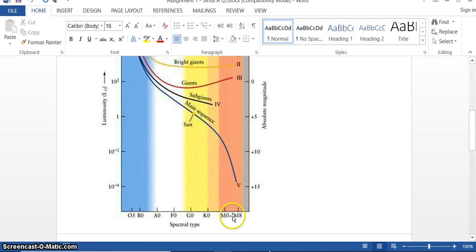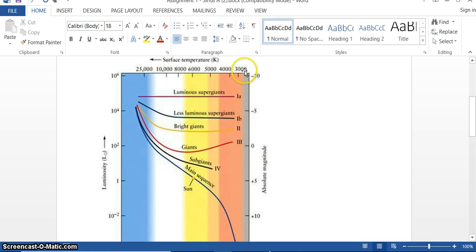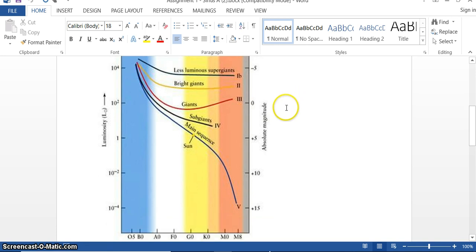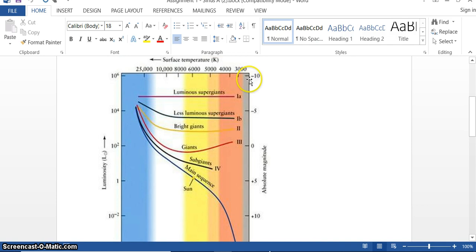So you can see that that's an M class star. I should have said that it's a class 5 star as well, so that puts it on the main sequence. That's actually really important. We're going to assume that it's on the main sequence, just like the star Sirius is on the main sequence. So this is where it's a little bit tricky. Remember, this is an approximation. I want everybody to understand that it's an approximation.